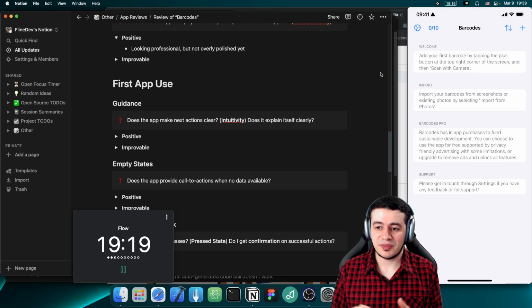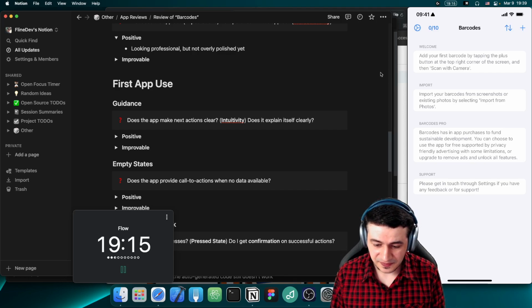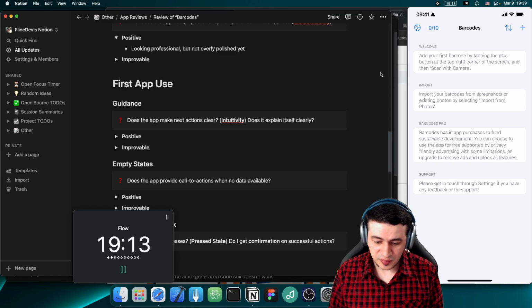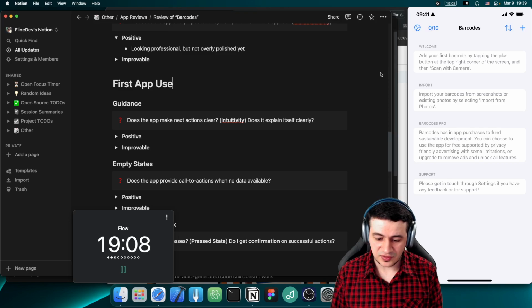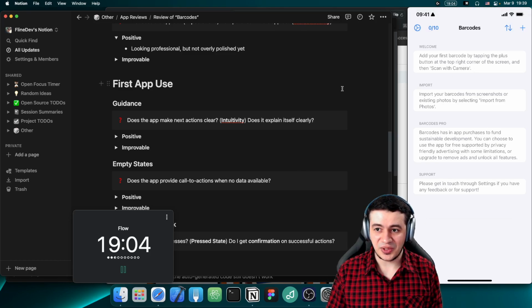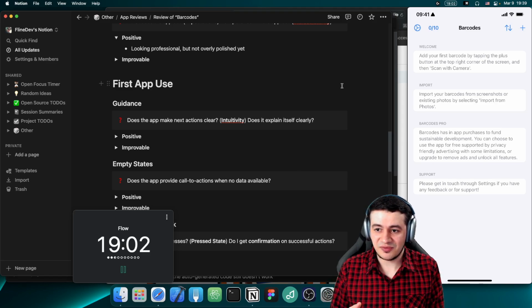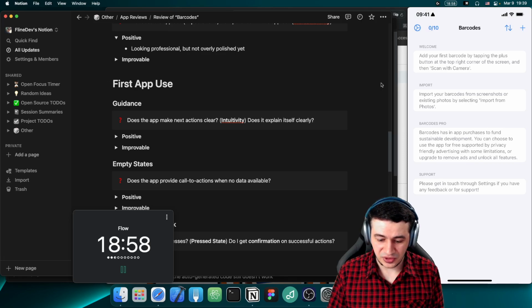That's something you should definitely, maybe you should just use black here or some other color, but not grayed out text. Okay, so I should click the plus button. Then I have "import your barcodes from screenshots or existing photos," so I can do that as well. Also, I'm not getting the impression that I can click that. I'm going to test if I can click it and it will cause something, for example an import, and whether it will cause a plus or not.